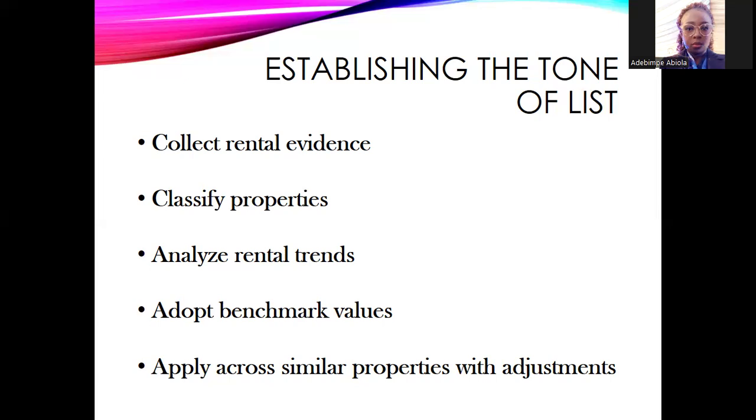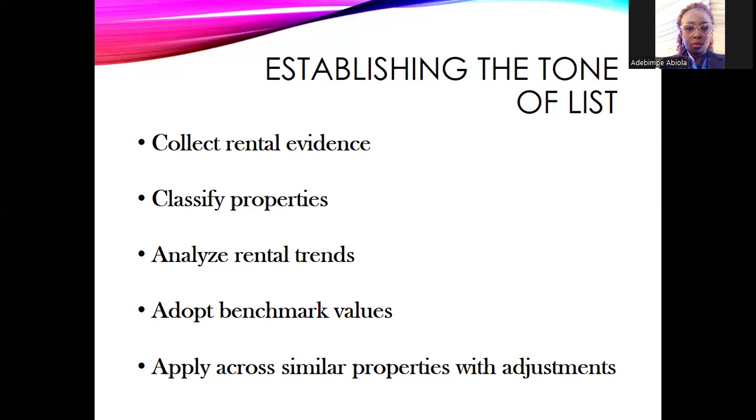Then after that has been done, the next thing for you to do is to classify those properties. To classify them, you have to group them in categories. For example, type of landed property: does this fall into residential, commercial, or industrial?